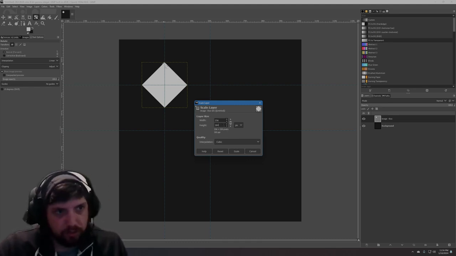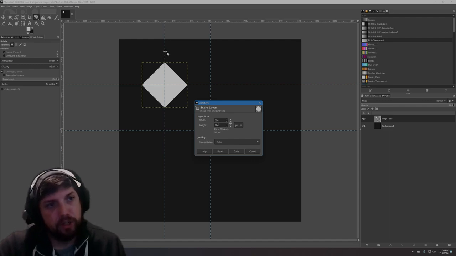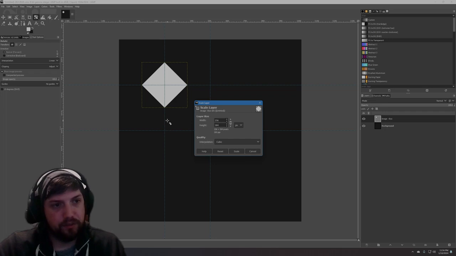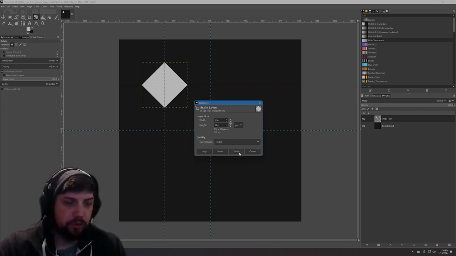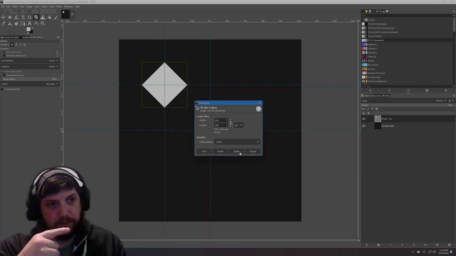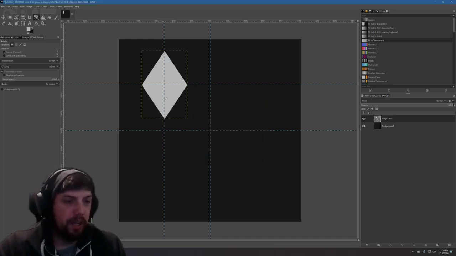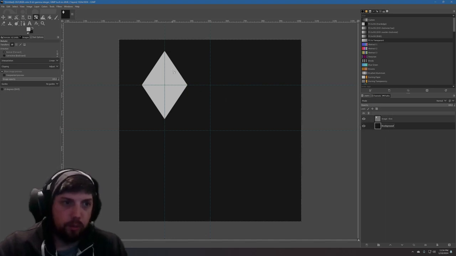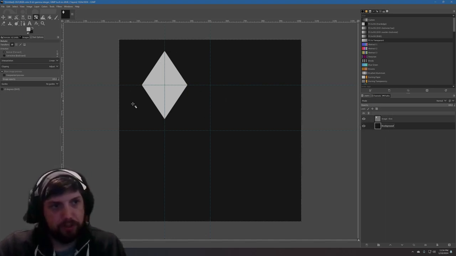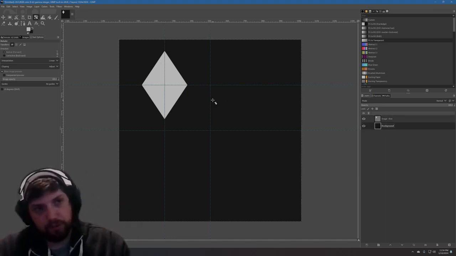What this is going to do is add 64 pixels of height to the top and 64 to the bottom, because when you scale things, you're basically doing half of whatever you're scaling by within pixels in both directions. So we're going to make this 256 by 384. And now we can see that we actually have a nice looking diamond, which is now perfectly aligned in a particular location in the top left coordinate system.